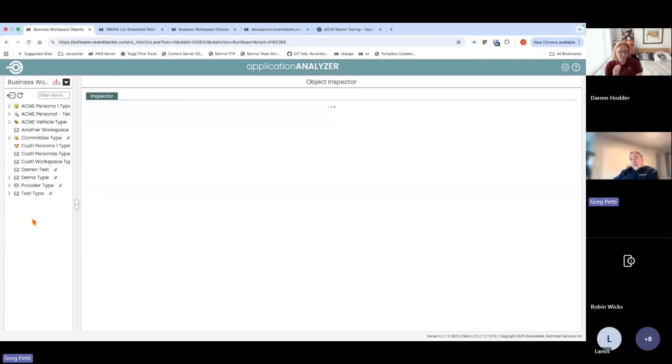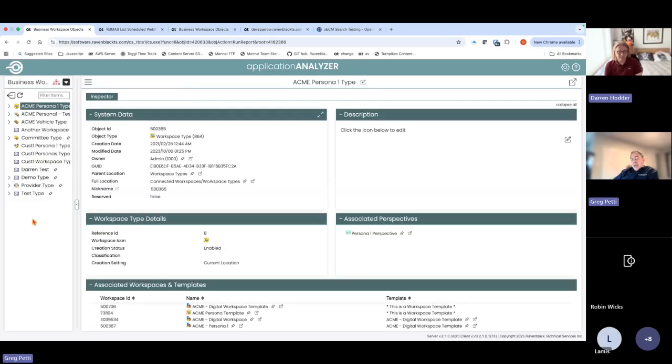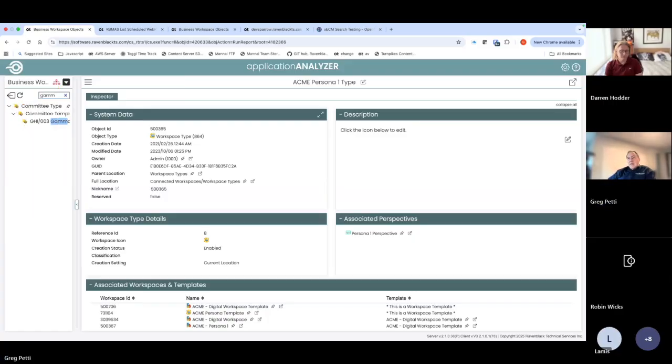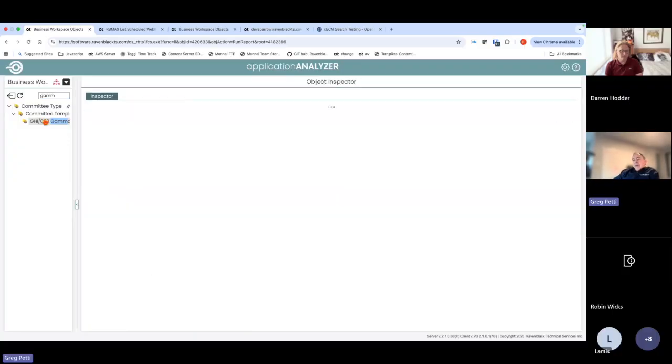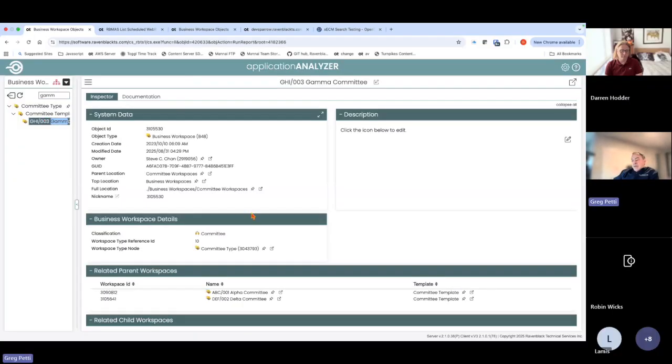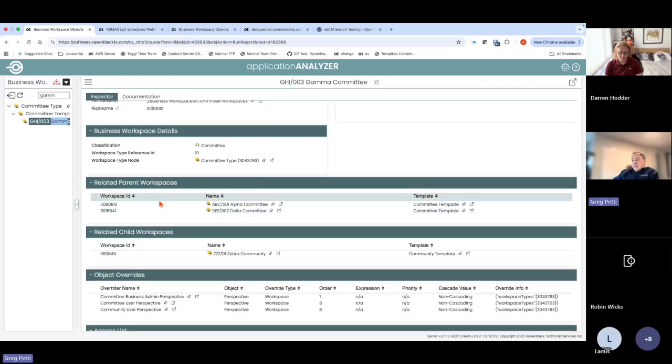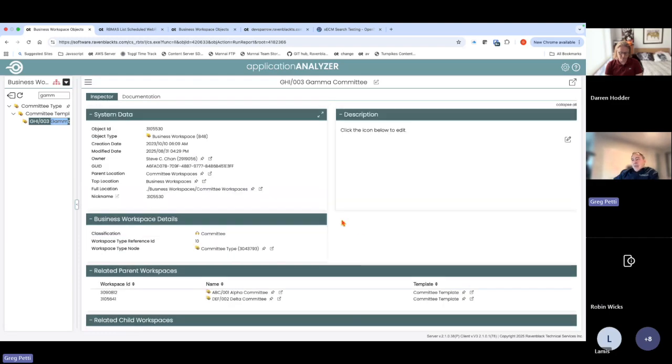When you select these objects, we can give the AI all of these unique relationships. As you know, business workspaces have a tremendous amount of interlinked objects, parent workspaces, child workspaces, and we're already generating all of that contextual information.